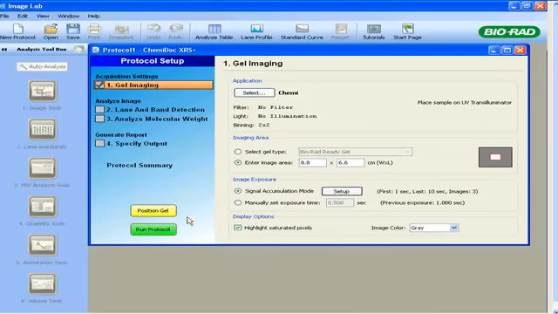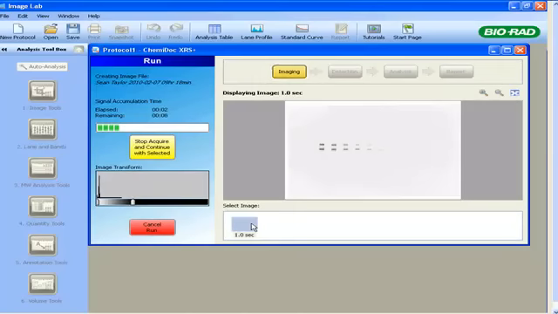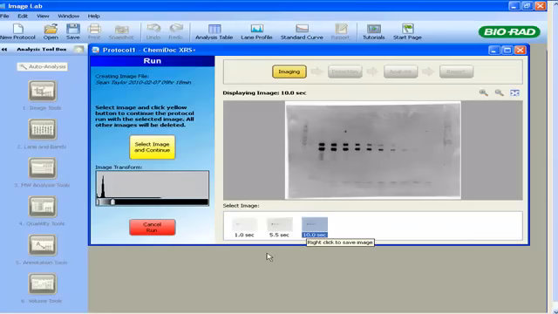And you click OK. Then we run the protocol, and you can see that it's actually taking exposures consecutively from 1 all the way up to 10 seconds. And if we click on each one, you can see the bands are getting darker in the image. You can see exactly what the exposure time for each of these images was. And if you want to save them, you just right-click. You can save individual ones or save them all. And you also have a nice image transform here, so you can see if you can see the faintest bands. And if not, then you can try going for a longer exposure time.